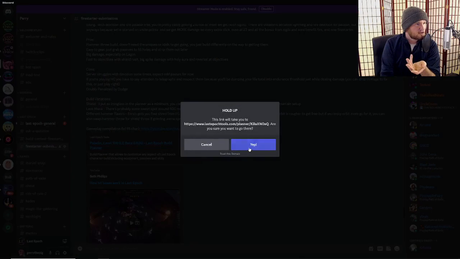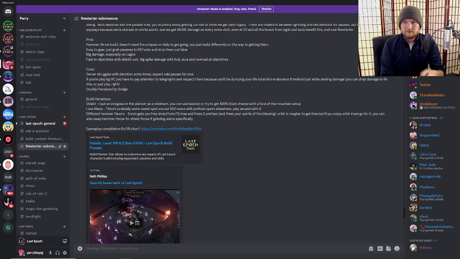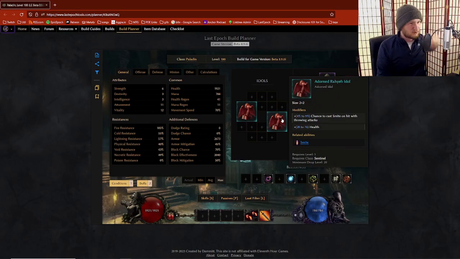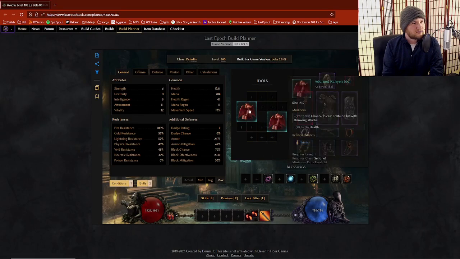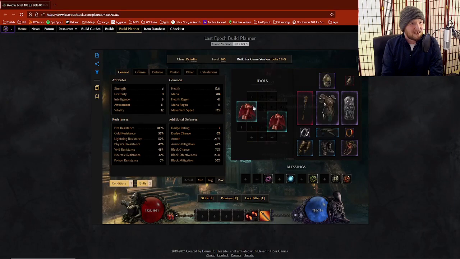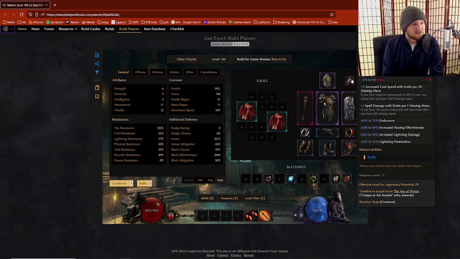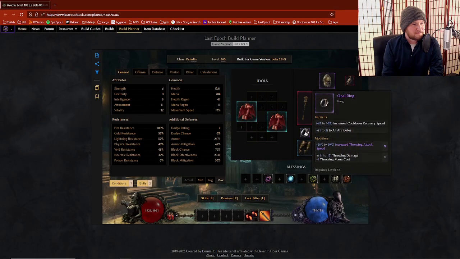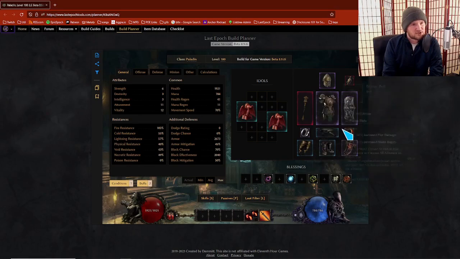So let's take a look at their build planner real quick. They didn't even tell me. They're not going to answer my question. What a scumbag not answering my question. So they have two of them here and nothing else. What a bold choice not to use other idols. So we have fire damage, a bunch of mana for this. And for rings with throwing attack speed, minus mana cost. You probably seal the minus mana cost and then put fire damage or crit chance there instead.